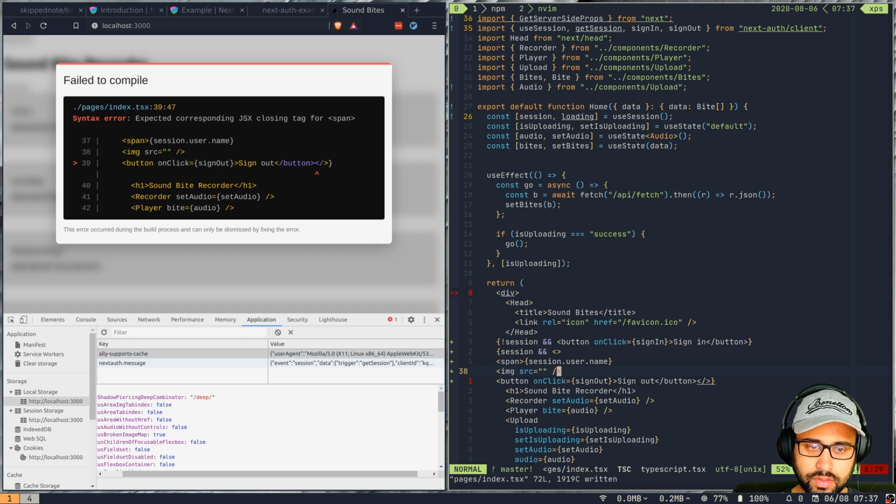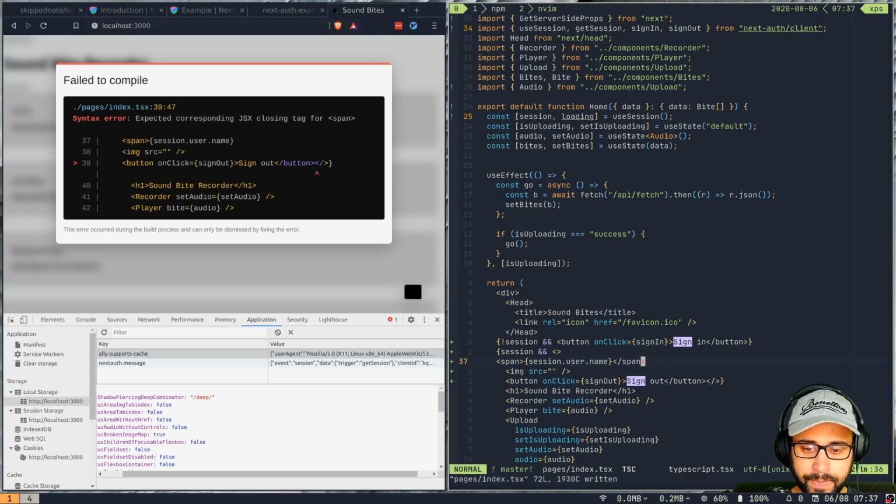Expected corresponding JSX. Okay, what did I mess up? So this is here, all of this is here, and then we have the, okay, the span I didn't close, so that is fine.